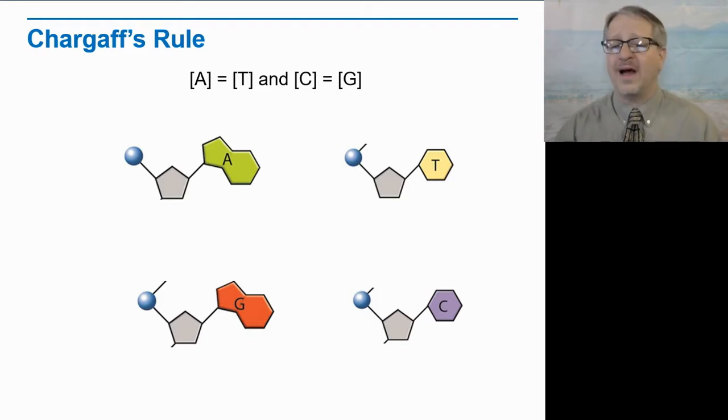The number of guanine and cytosine was not necessarily equal to the amount of adenine and thymine found in a sample of DNA. That could be different. But the adenine and thymine tended to be pretty equal, and the guanine and cytosine tended to be pretty equal. So we get this rule: A equals T and C equals G. We're going to find that the A and the T will pair up with each other, and the G and C will pair up with each other. That'll make sense in a moment as we put this molecule together like a puzzle.